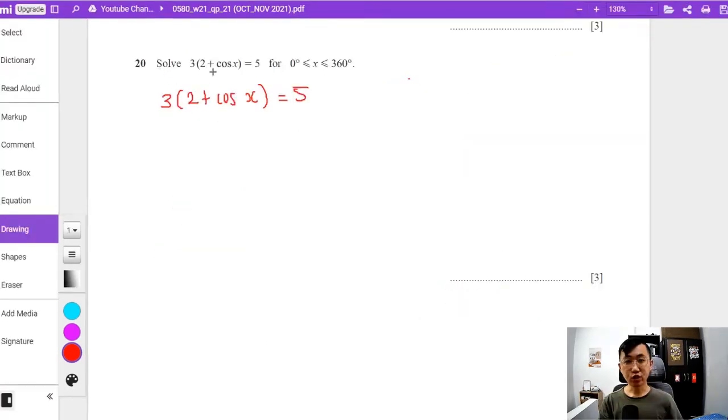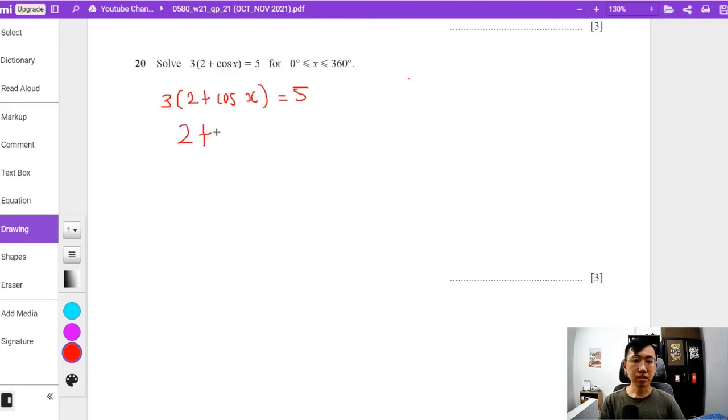Question 20 is solving trigonometric equation. So let us start. Usually when you have the degree from 0 to 360 degree, right, you have 2 answers most of the time, okay? So first step, teacher already copied the question, alright? Now, I can see that these 2 is like side by side, means multiply, right? Shift 3 towards the other side to become a divide first.